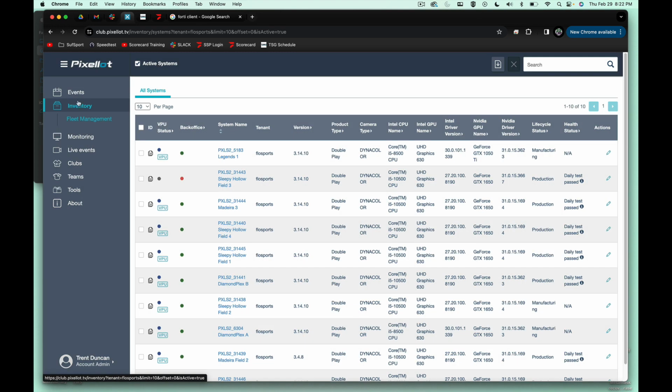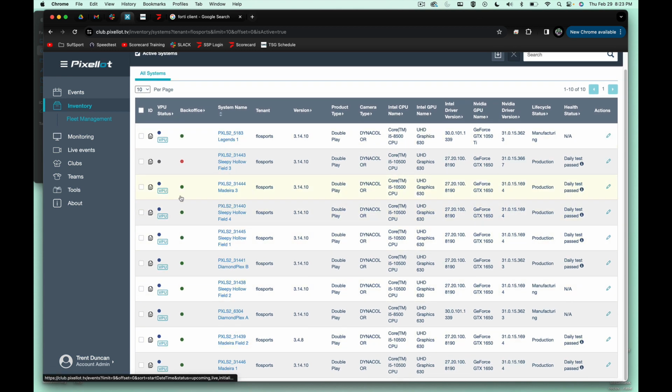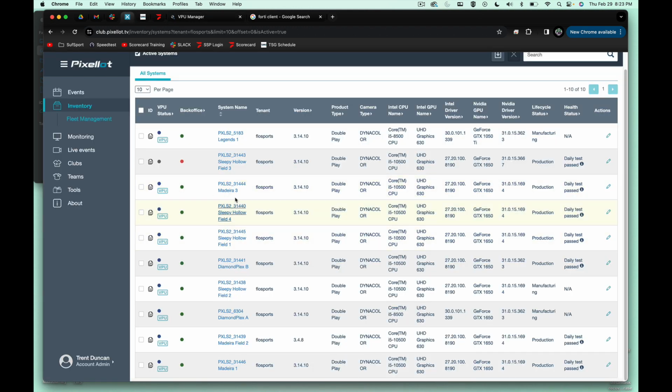Okay, just real quick, I'm going to show you a couple of these tabs over here. We have our inventory tab that shows you all the computers and some of their availability. You can click on the VPU unit button, which is the computer unit, and that can allow you to do a few things to check your VPU manager. We'll go back into that here in just a second. And then also the status of them. So if they're online, offline, you might need to reach out to the tech at the location and have them restart a computer if something's down. Okay, so little things like that.